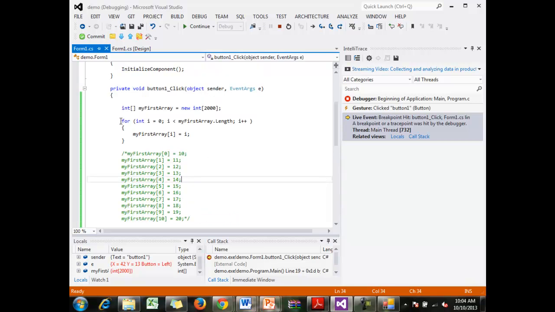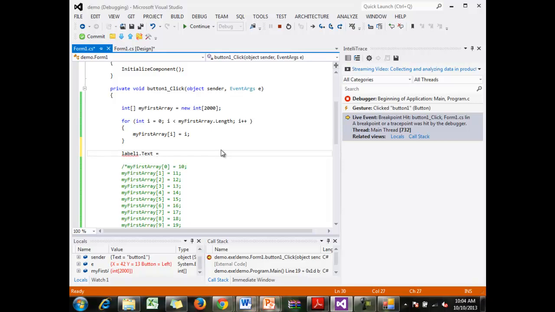But what we've done is we've saved ourselves from doing that, and we've used a loop to process our array. So now, let's print all the values in the array to our label. So how might we do that? What are we going to have to do now? label1.text equals what?